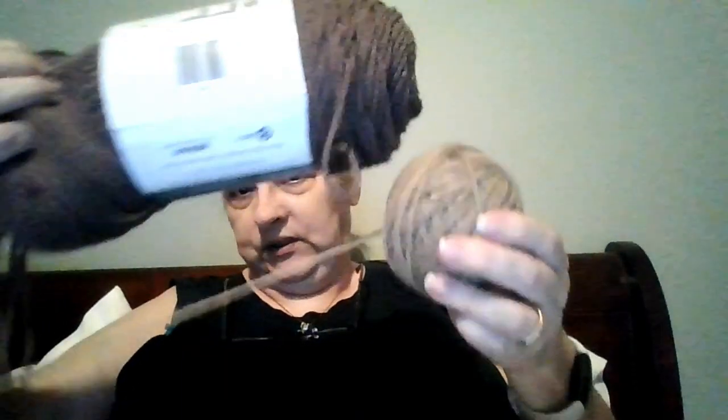Okay, so I have my two colors of brown, shades of brown. Okay, and this is Loops and Thread Soft Classic in the colorway, I believe, Leaf Green. So this is the head, and I'm not finished the head yet because I'm waiting on safety eyes. So that's going to be a big one. I have it in this little basket here, which is not big enough, as you can see.